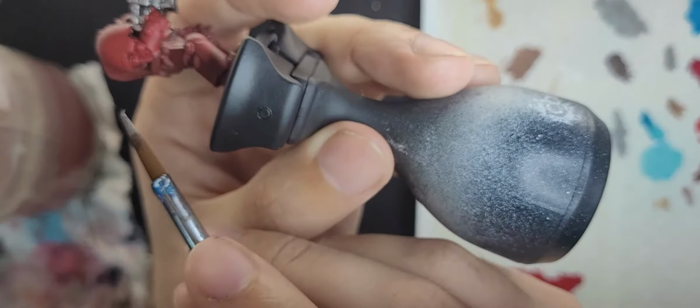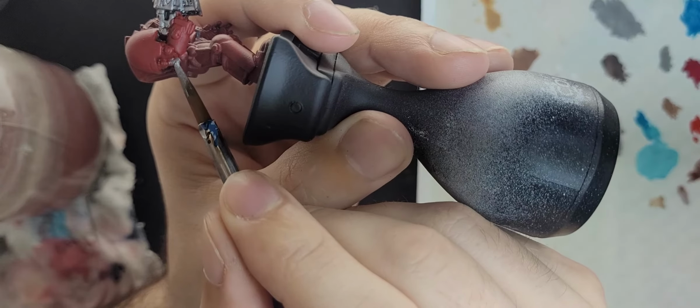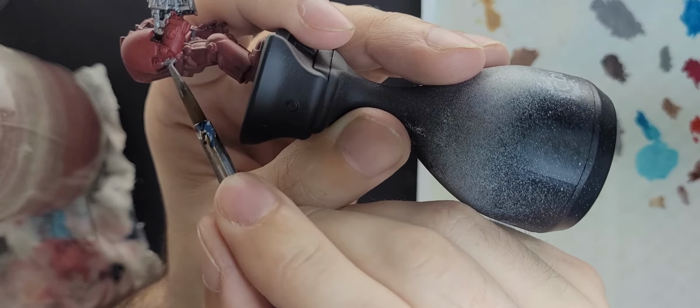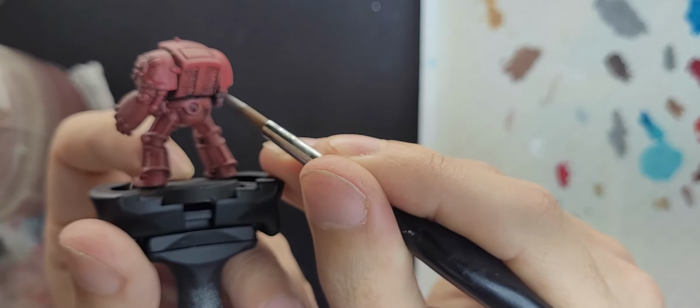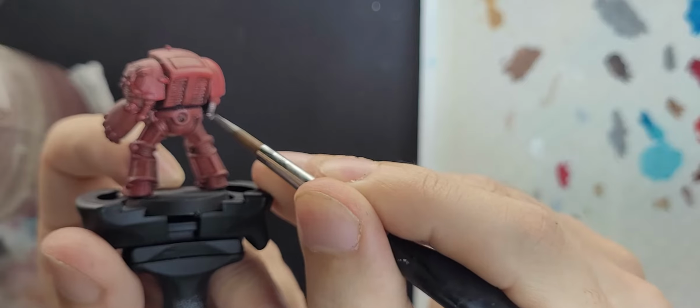Right now, we'll do this little pipe. Oop. Right there. Should have used a smaller paintbrush. Just realized I stayed with the same one. Mistake for me, but that's fine.